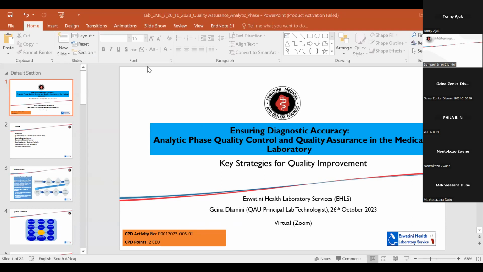Thank you, Mr. Dlamini, for the informative presentation. I've got a question linked to the comment. How do you correct shifts in QCs? Because sometimes QCs might be passing, but when you look at the graph, there's a negative or positive bias, so that there's no Gaussian distribution. So how do you correct that? Then secondly, is there an effect on patient results when QCs show a bias in either a positive or negative way?